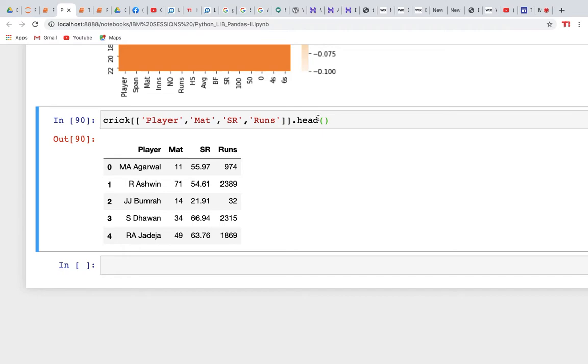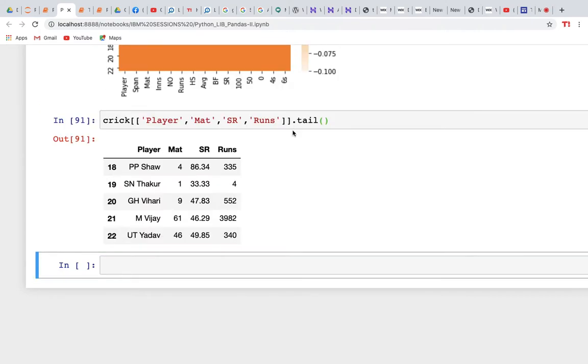Let's say we want it from the tail. How do we find who has the maximum number of runs scored? Runs has an integer value, right?